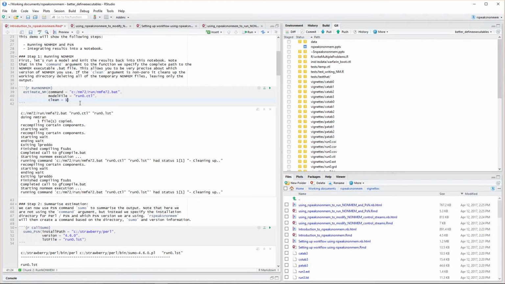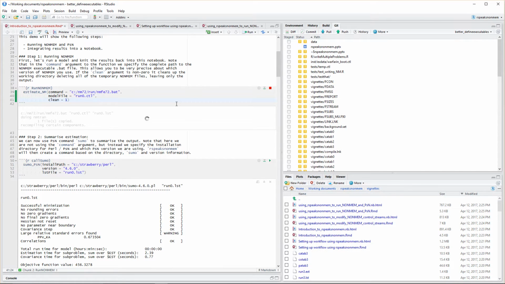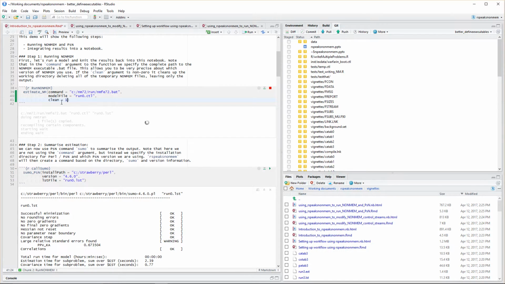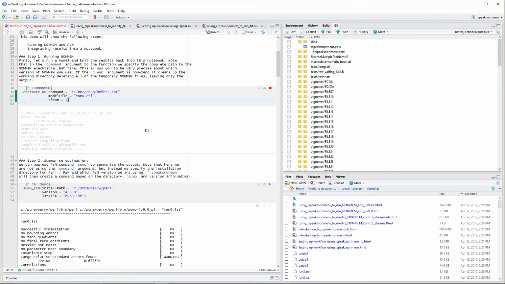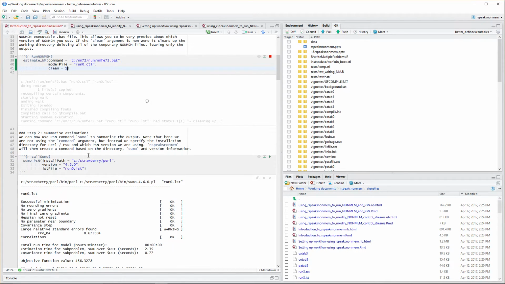And then clean here is analogous to the PsN cleanup routine. What that does is clean up the intermediary files that NONMEM produces when it's doing an estimation. It'll take a little moment to run this. If you want to keep all of the intermediary files for NONMEM, then if you set this to 0, it will keep all of those files. And in the background here, you can see that it's running NONMEM and producing some output in my directory. Okay.